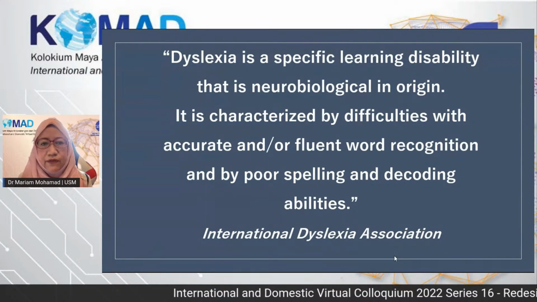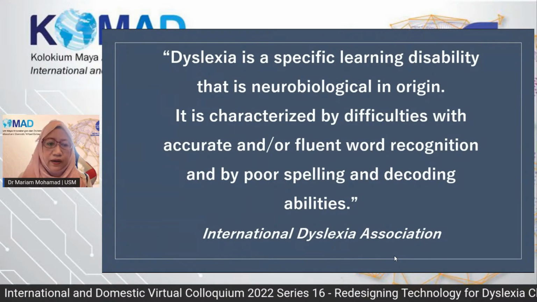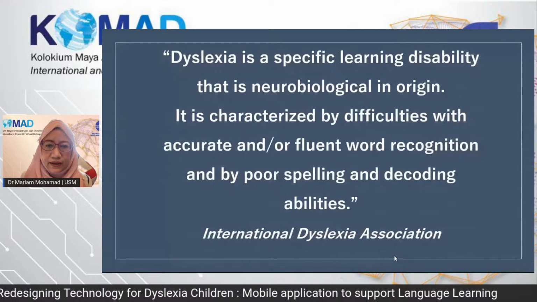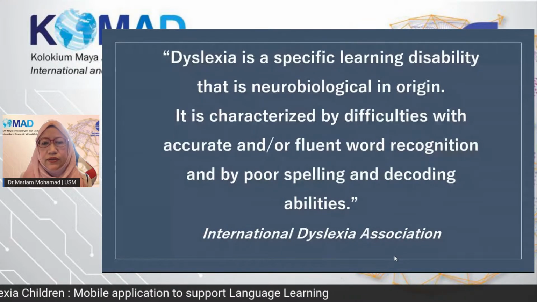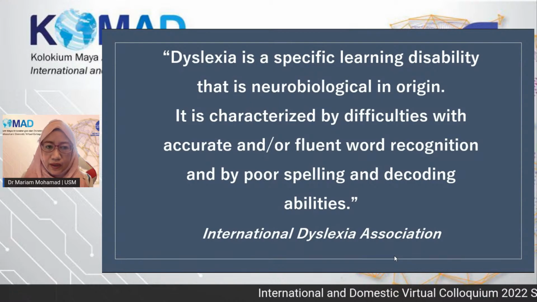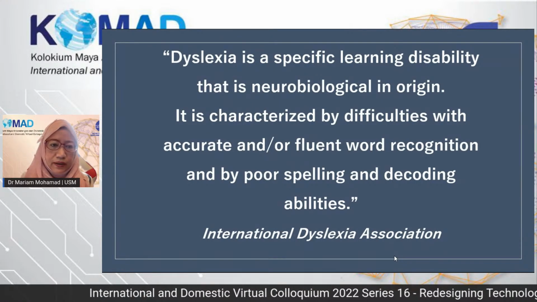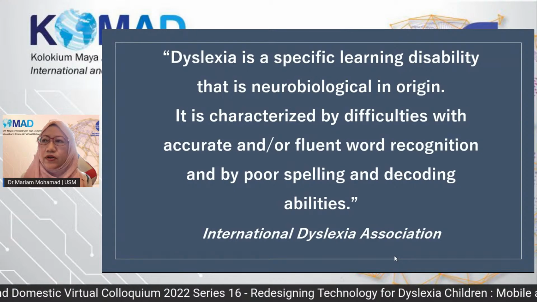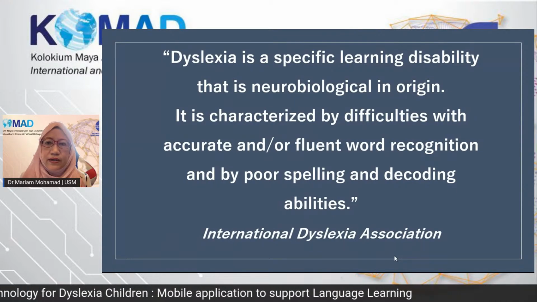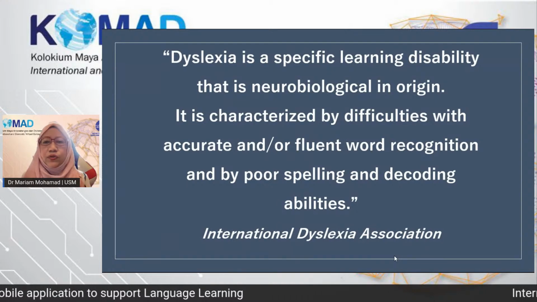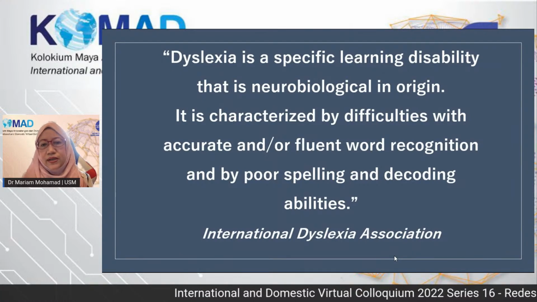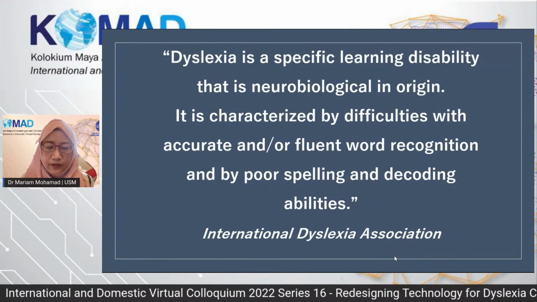So if now your children have dyslexia, maybe in the future, their family also have these learning difficulties. So dyslexia actually is characterized by difficulties, for example, difficulties in recognizing alphabet, like the most typical difficulties of alphabet recognition, for example, alphabet B and D, and then some will misunderstand the alphabet M and W, P and Q. And sometimes it can be numbers as well, for example, number 1 and 7. So this is a sign if someone is having dyslexia.